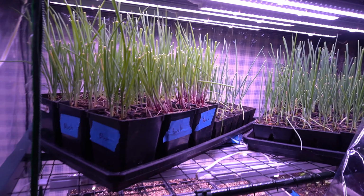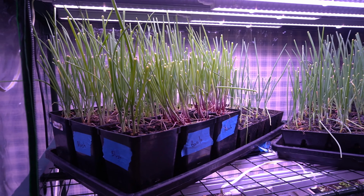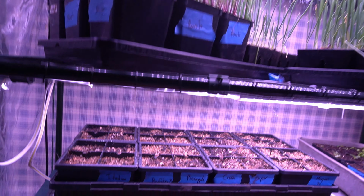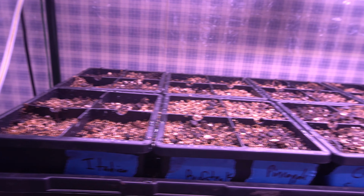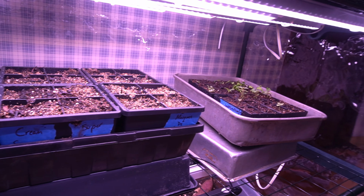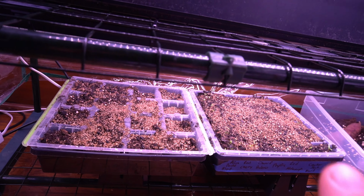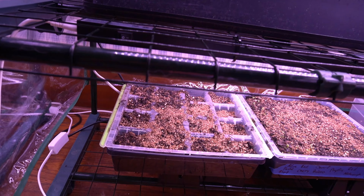Thought I would give you guys a quick little overview of the grow tent. We have the onions in here for the night. They're typically outside, but they're in for the night. Starting this week, they'll be outside permanently. We have our tomatoes that have not germinated yet, so I'm a little worried because I'm already kind of behind, and now I'm just nervous. We have some celery back there. Sweet potatoes have done nothing, and then some different flowers that have germinated, and some squash that has not germinated.